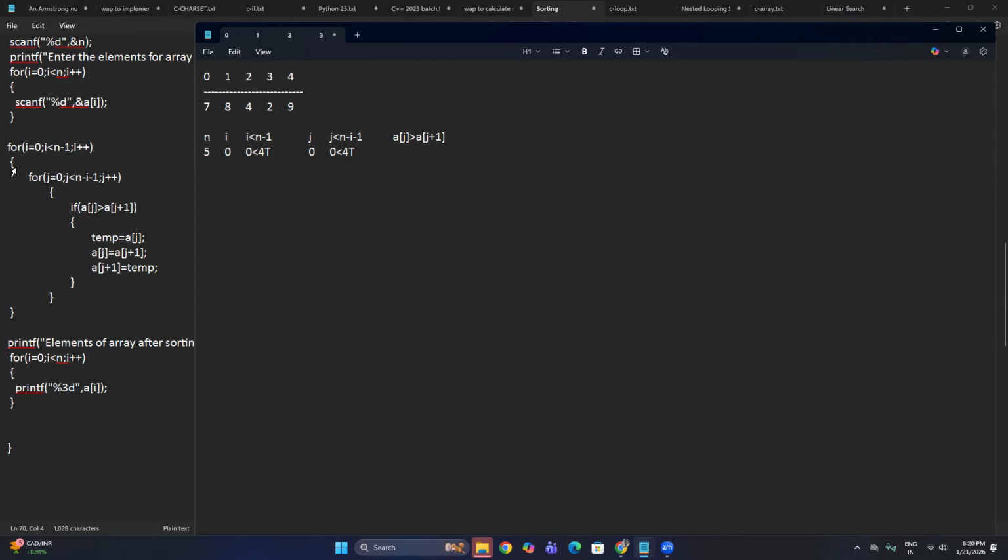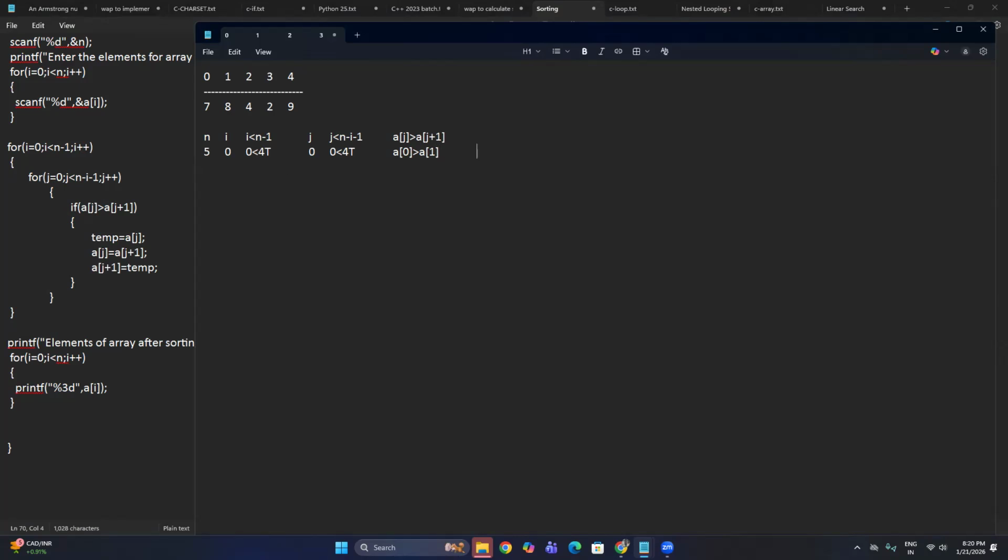Condition is true. When j condition is true, it will get inside the body of the loop, and the first line is if statement. a of j is greater than a of j plus 1. j means how much? 0. So it is a of 0, right? Greater than j plus 1 means a of 1.